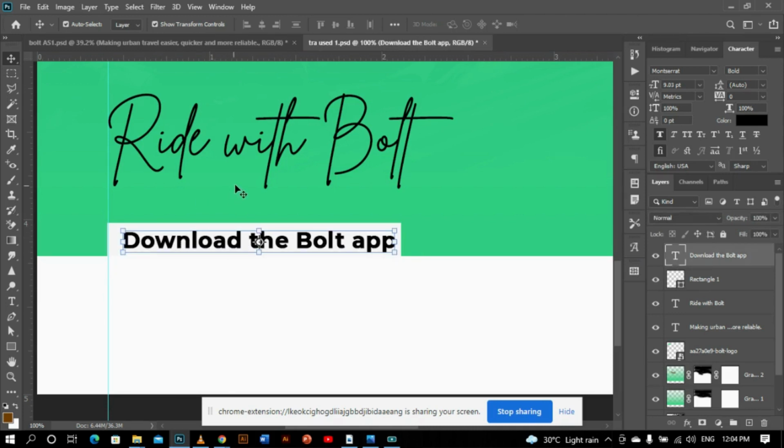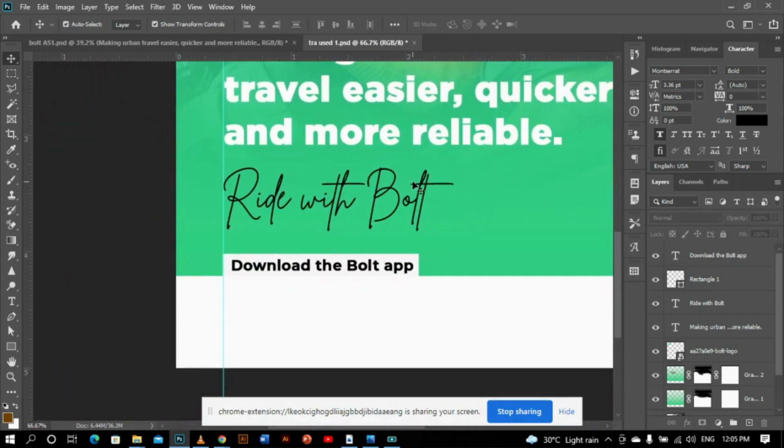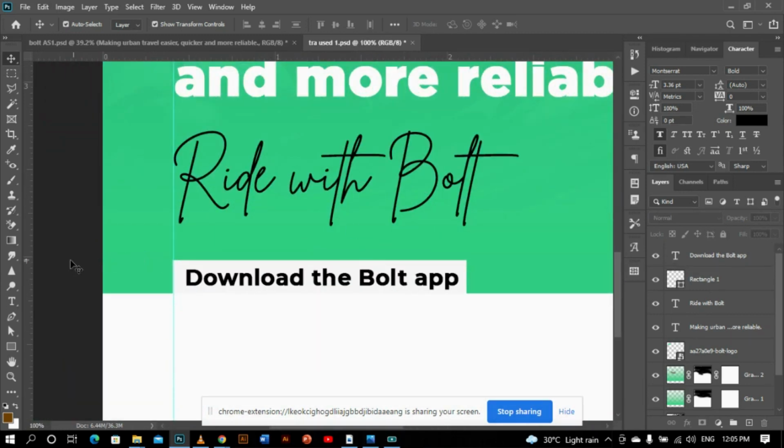So, every design has its call to action. Every design always has a call to action. If you design for your business, for your brand, you have somewhere that you want people to contact you, to get in touch with you. If you are designing for an event, you have an area in which you want people to call for information or inquiries. So all these places are called call to action. That particular place should be given focus, and it shouldn't be placed in a hiding place that people have to look for. It should be something that people can easily locate in your design.